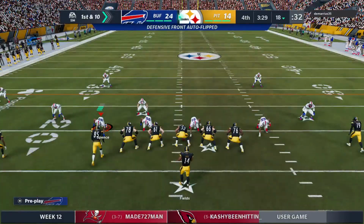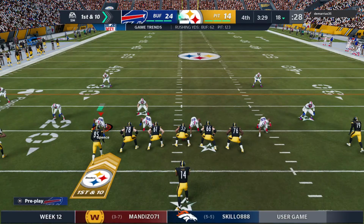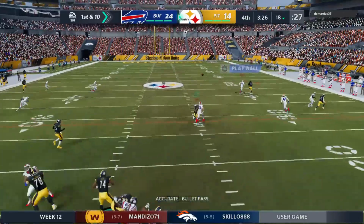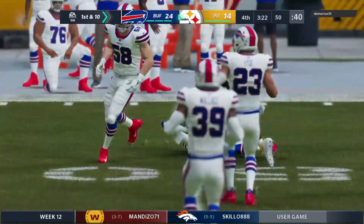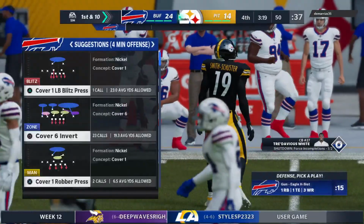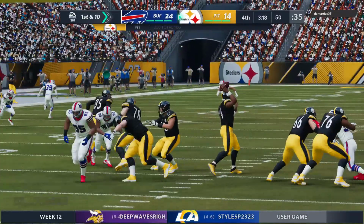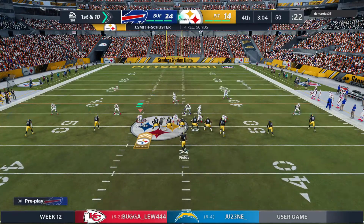The Steeler offense here about ready for their next drive. And you figure after giving up that last touchdown, they trail by 2 scores here in the 4th quarter. This drive becomes very critical. Going top shelf for Smith. Oh, this is taken in. It's complete. And he's brought down after a very nice gain. That goes for a gain of 31. So the line of scrimmage all the way up to midfield now as they've got it 1st and 10.